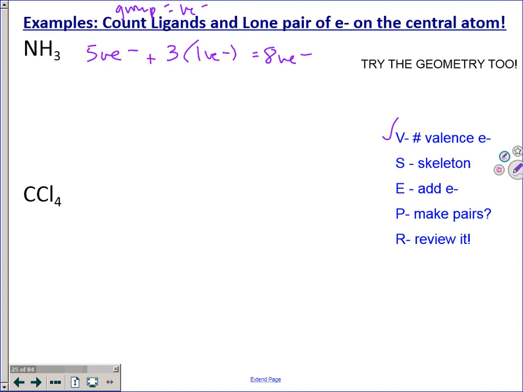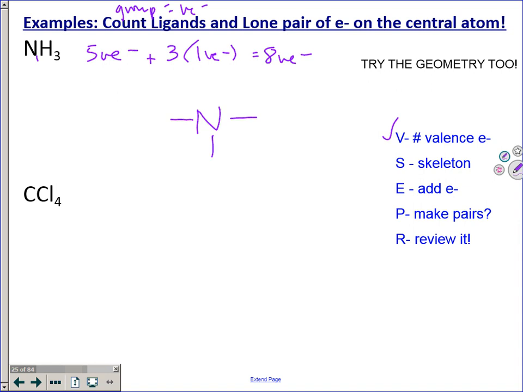Skeleton with whom in the middle? Do I have carbon? No. Okay, so the singleton. Who's the singleton? Who do I have a 1 of? Nitrogen. So nitrogen is going to be my central atom in the middle, and I'm going to append the hydrogens, because I don't only have one of them. I have 3 of the hydrogens. And then I'm just going to attach with a bonded pair.